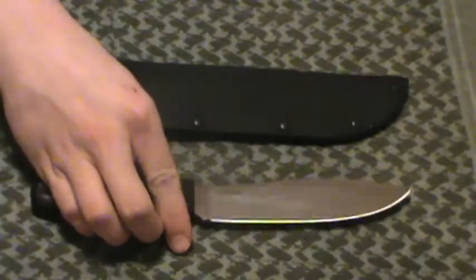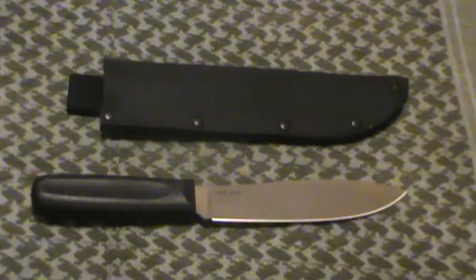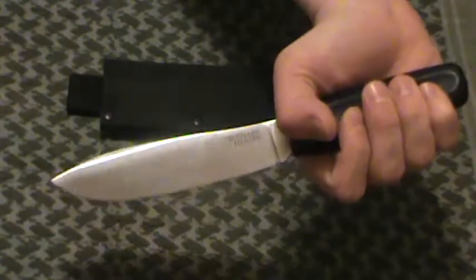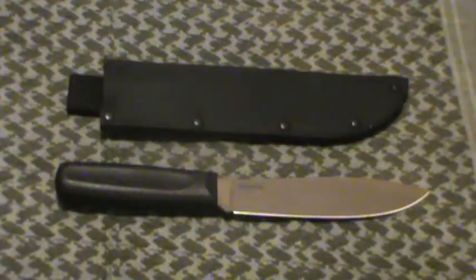This is a fine knife, nothing wrong with it. If I was more of a hunter or skinner, I may appreciate this more. I just picked this up as more of a novelty — I was already going to pay shipping from Lynn Thompson Special Projects, so I saw this one, knew it was going out, and figured I'd pick it up.